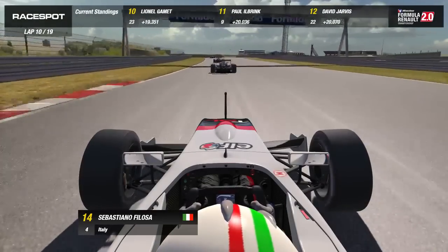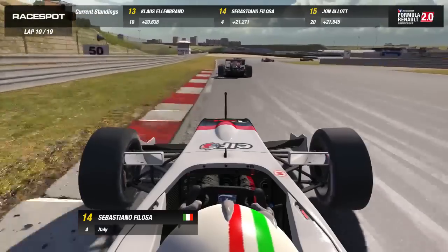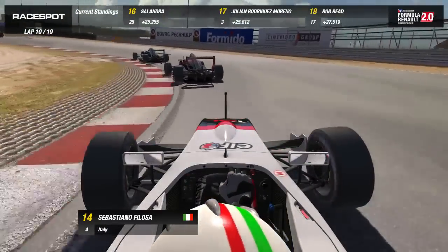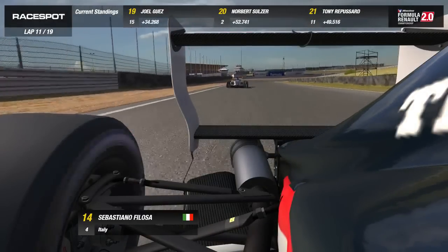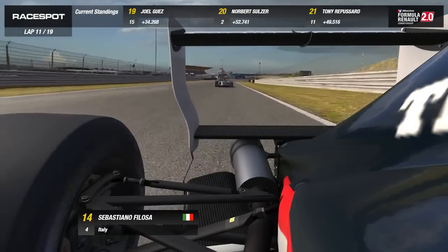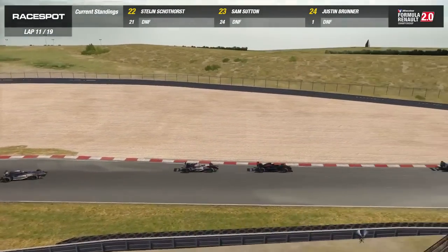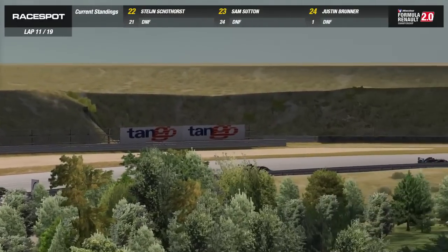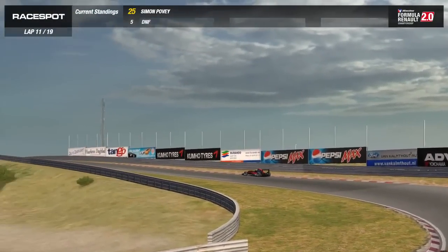And a good beneficiary of this racing right now has been John Allett. He's been able to get a little bit closer, and this 3 or 4 car train has turned into about 6 or 7. We're talking about a train of cars all the way from P15 up to about P8, P9. So really a 6 or 7 car train here going through the middle of the field. And looking back up to the front, Martin van Lugenhort, I talked about him being able to stretch that gap at Spa. In the past two laps since I've mentioned it, he stretched the gap another 0.8 of a second over Paulo Mula.